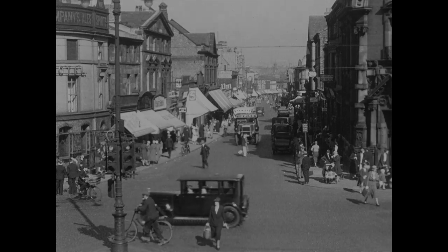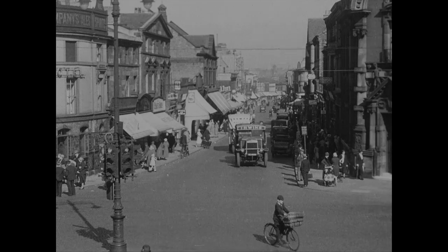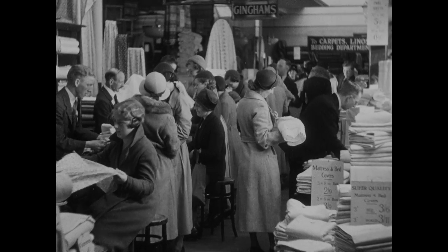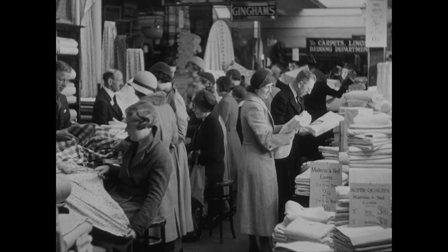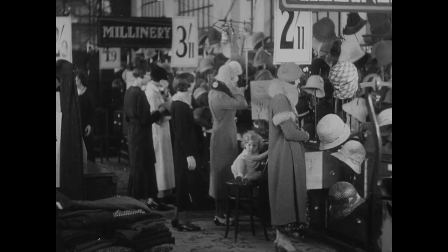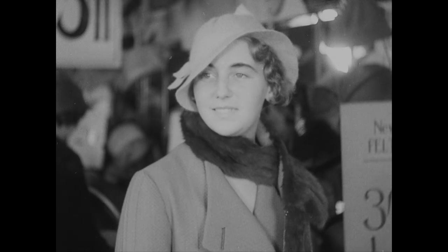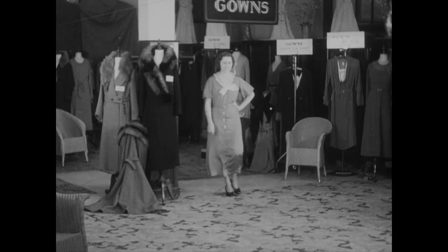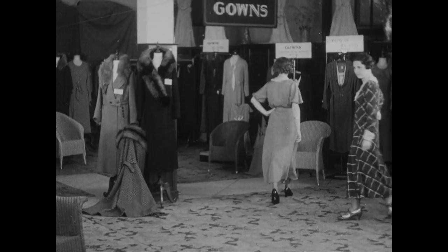Now here we are back again in town. We gaze in admiration at the wonderful shopping area, Grange Road. Here is Allenson's, and you have a splendid example of the average daily activity in this very enterprising store. In this department it is always busy — look at those ladies. Your fiancée, your wife may be at peace with the world. The reason is there's always something smart at a reasonable price. The very same remark applies to the gown and coat departments, where there is always, as you see, a very good selection of the latest models.